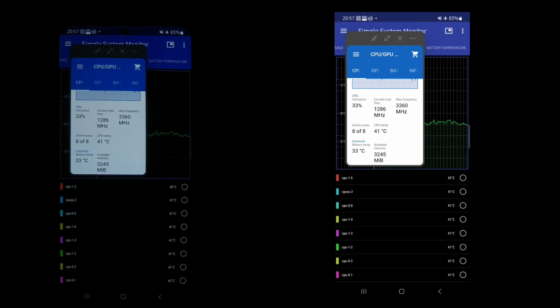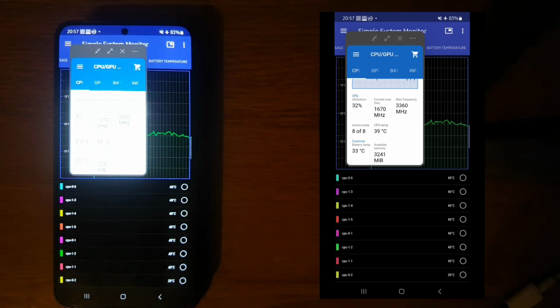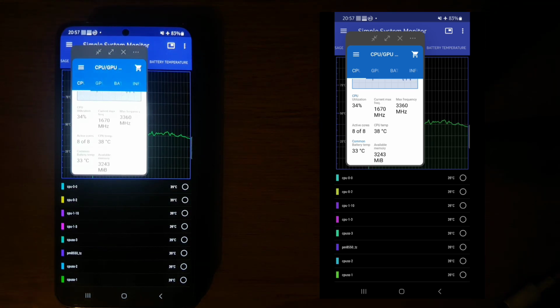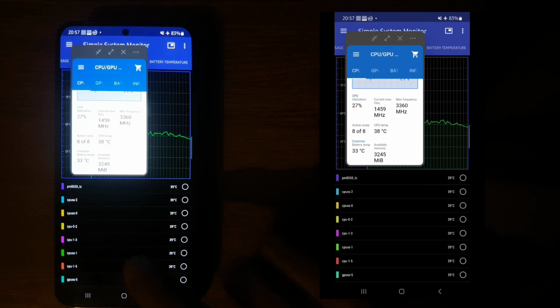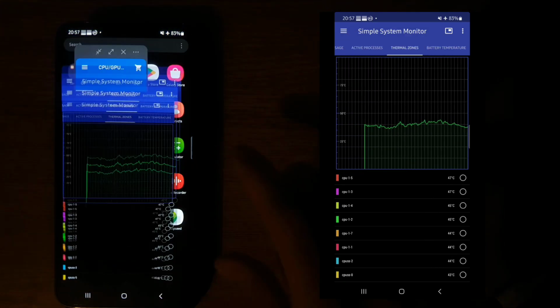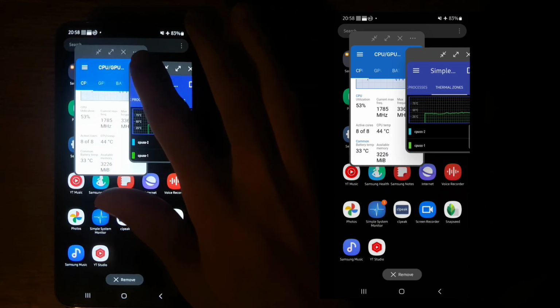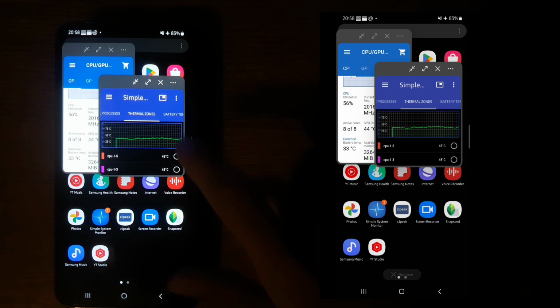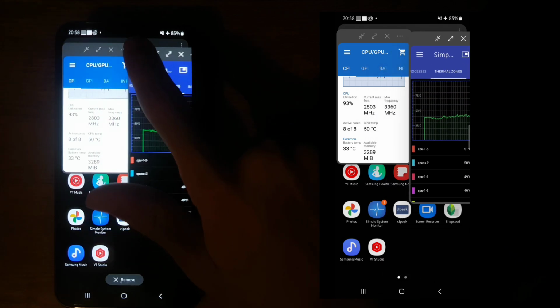But I did have both of these applications side by side just to see if they give the same result. And yeah, they do give the same result. The only difference is the first floating window shows the whole CPU, while the simple system monitor shows every single core available, and of course the GPU cores are included as well.